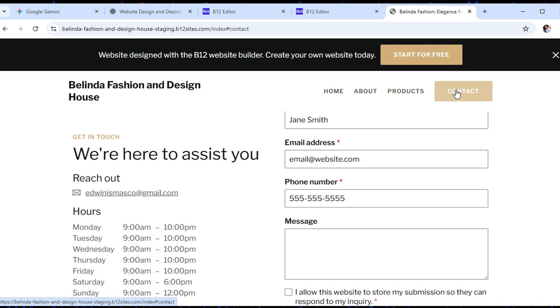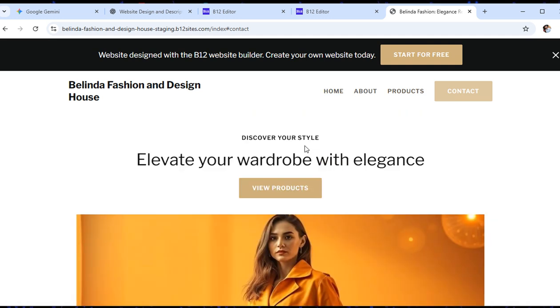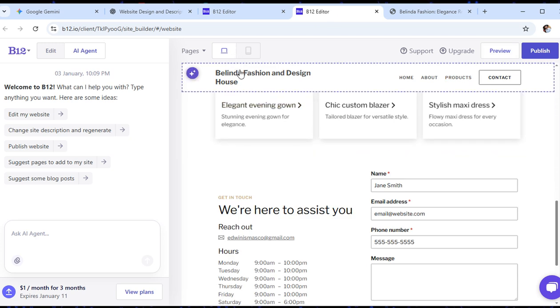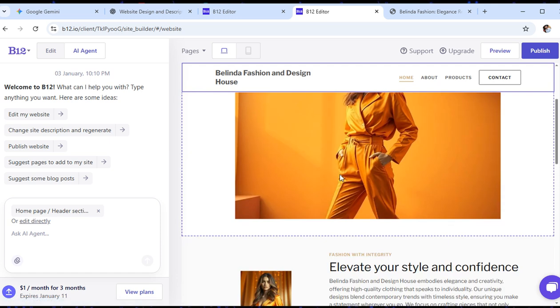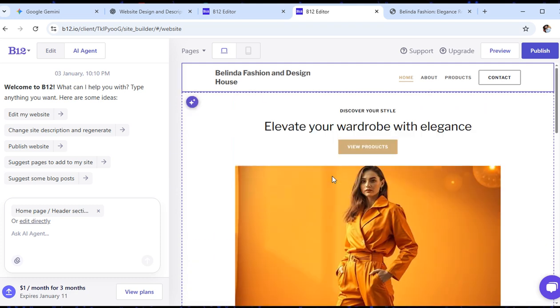So that is how you make a website. And you can also edit. You can still edit the site, okay? You can still edit where necessary. If you want to put a logo here, you can still edit it. So go to B12 and learn how to make a website. That is how people make websites, guys. Very simple, you know, and you can use it for social media and the rest.